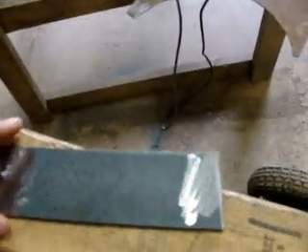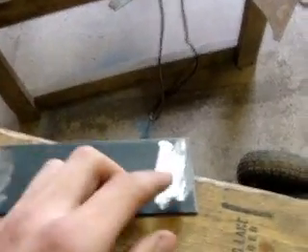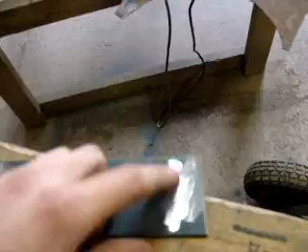Usually on some of the bigger and heavier pieces, if you're not going to clamp the pieces down, you want to clean off a spot for your grounding clamp. I've seen a few people just put the grounding clamp directly onto the metal without caring about the surface — it doesn't make a smooth current all the way through the metal. And that's basically what welding is — it's like putting two wires from a plug together and having that arc go across the wires, but controlled.